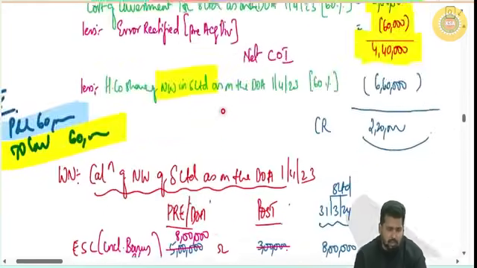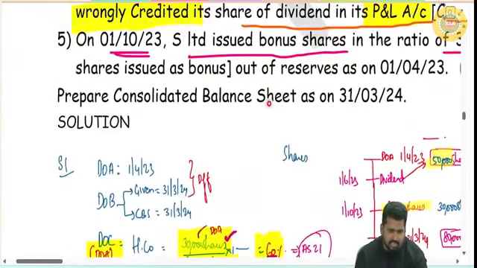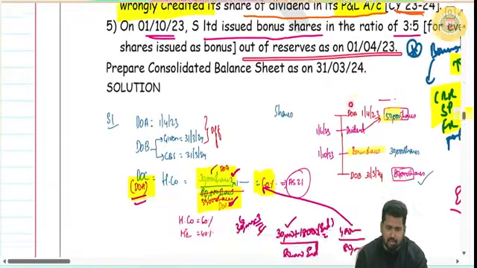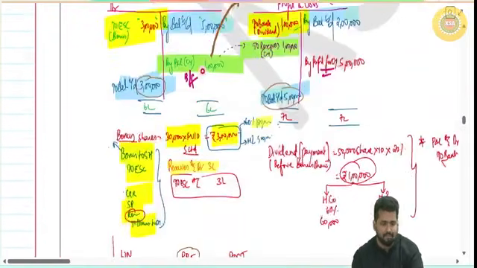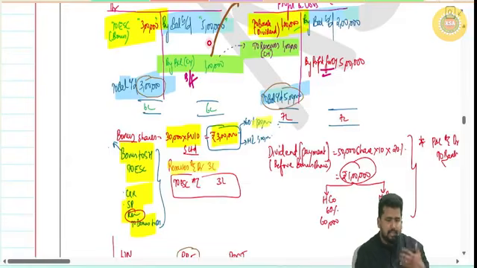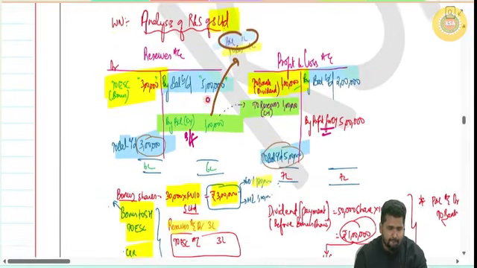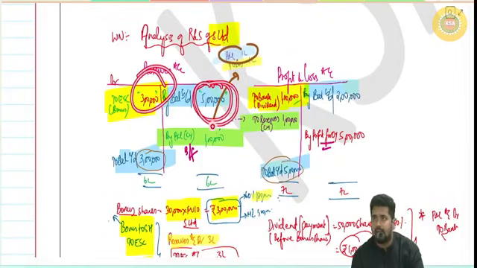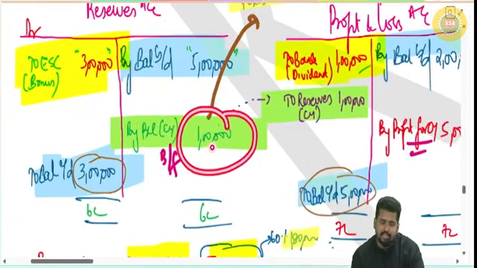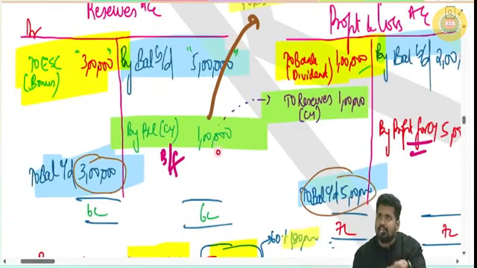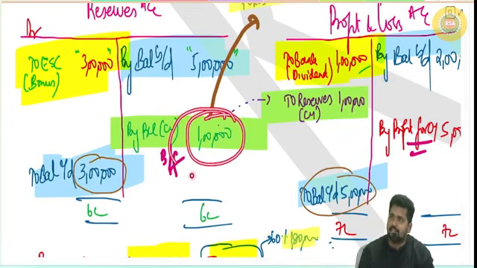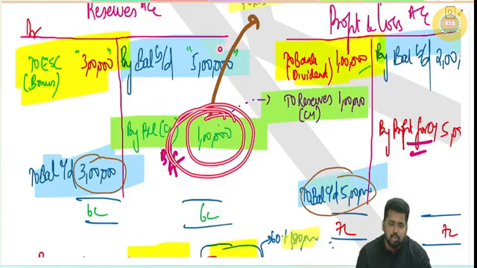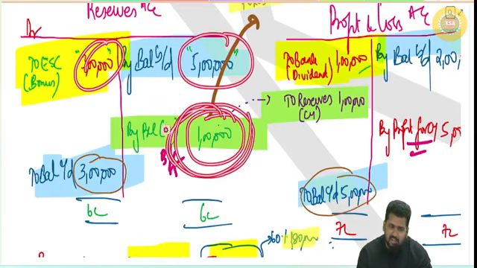Bonus also, if you see in the question, they would have told that it is issued out of reserves on the 1st April 2023. Bonus 3 lakhs we are giving, right? They are telling the bonus is out of opening balance only. So if this is pre, this will also be pre. Clear? What about this 1 lakh? Whether this is from the previous year or current year, it only happened in the current year; at the end of the year only, we will transfer. Correct? Therefore, is this after acquisition or before acquisition? After acquisition. Therefore, this is post. So this one is pre, this one is pre, this one is post.